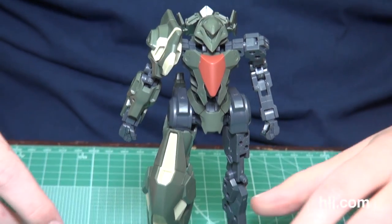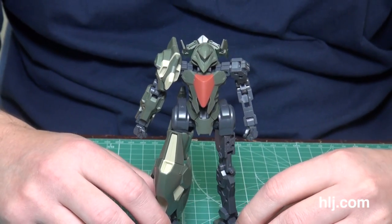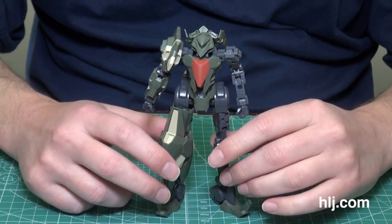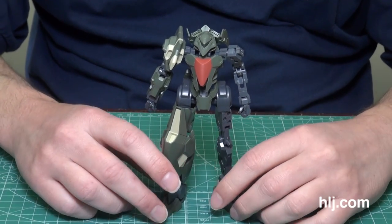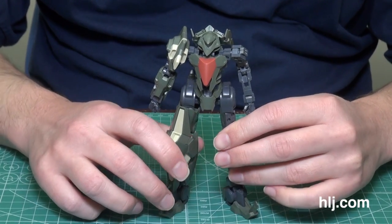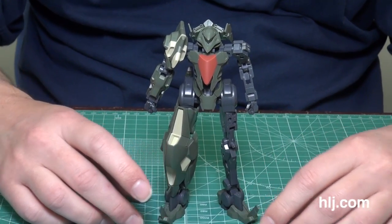When was the first one? Years ago now, because we showed it on Gunpla TV, and then we came back a little while later and showed another, and man, what number is that? 15 or something. They keep getting bigger and more advanced. All right, this is the latest and greatest here.